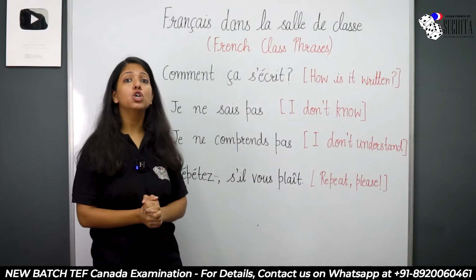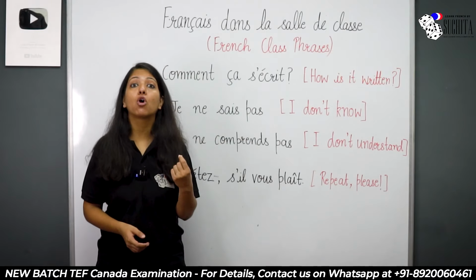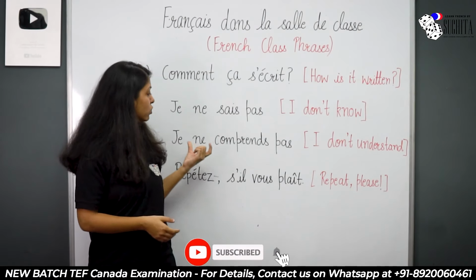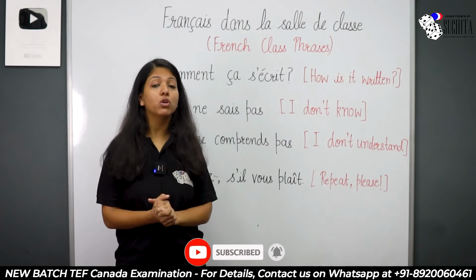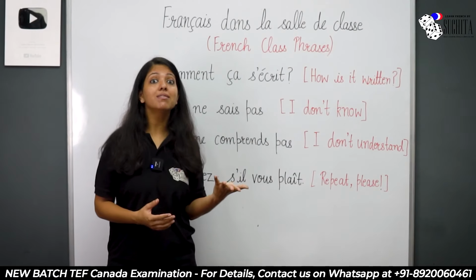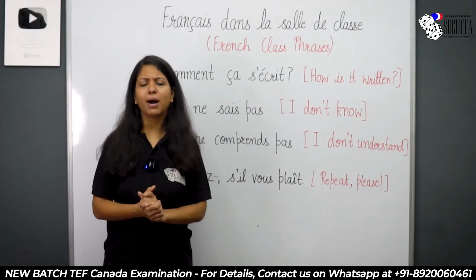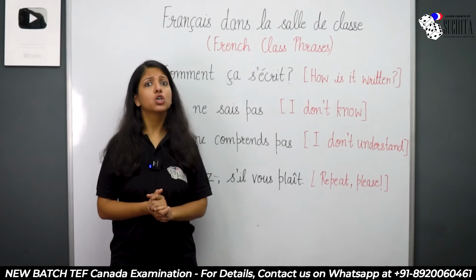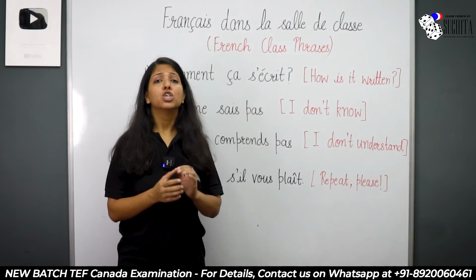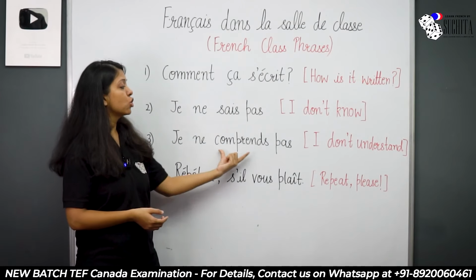The third one is je ne comprends pas. Comprends is the verb comprendre, which means to understand. In a classroom, if you don't understand anything, you can say madame, which means ma'am, or monsieur, which means sir. So, madame, je ne comprends pas. I don't understand. Or sir, I don't understand: monsieur, je ne comprends pas. So the third one is je ne comprends pas.